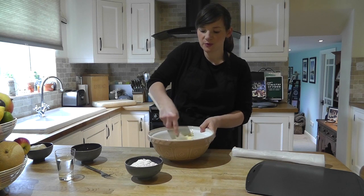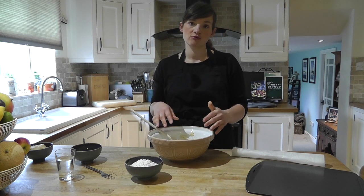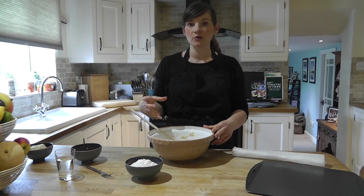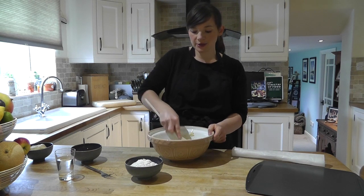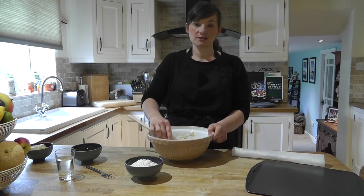Once you've done that, you just want to spend a couple of minutes stirring it round. It's known as the creaming method of cake making, and you want your butter to change. It should go slightly lighter in colour and it should have a creamy consistency. So spend 2 or 3 minutes doing that.